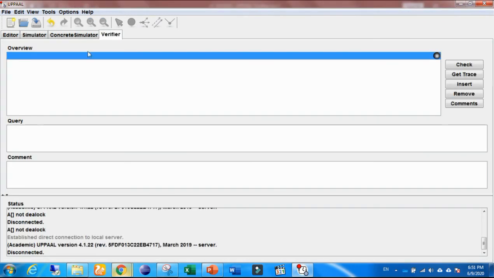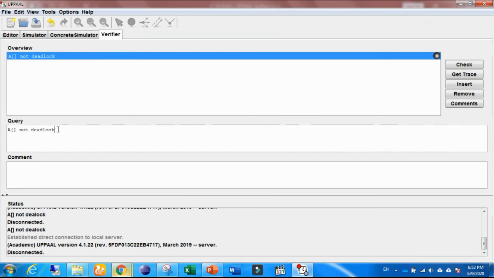The last part is the verifier. In the verifier, as we said, it is used to send a query to the server and receive the result. Here we can write a very simple query, just to check whether the system can go to deadlock or not.